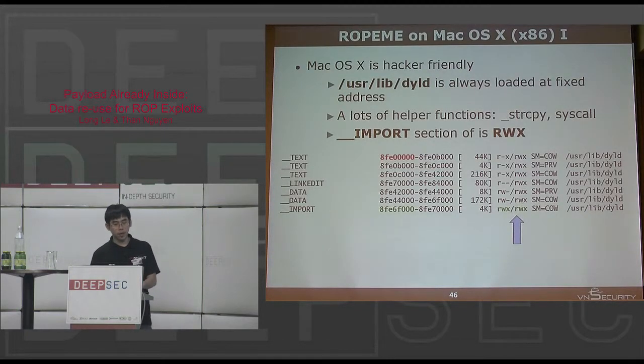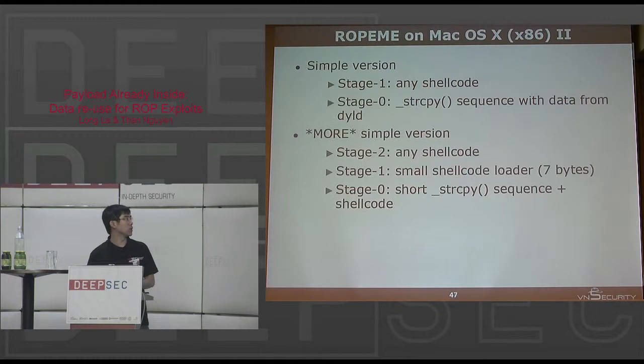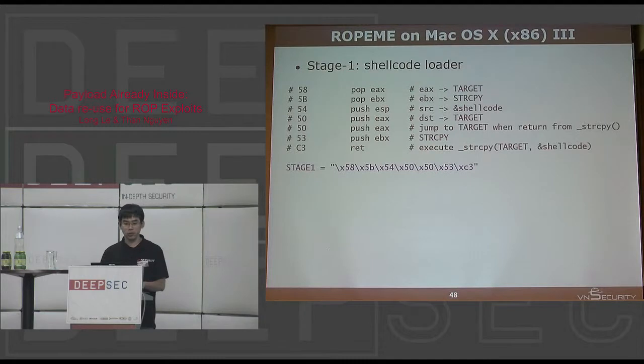We also support macOS, but macOS is much simpler because the dynamic loader is always loaded at a fixed location, and the import is reliable. So basically, it's very simple to do this. You still can apply the same methodology where state 0 is to do the sequence of the data from the dynamic loader itself. The second, and more simple, version is some small shellcode loader, and state 0 is the shellcode. So this is an example of a very simple thing for macOS, and it will work. But this is just some extra thing.